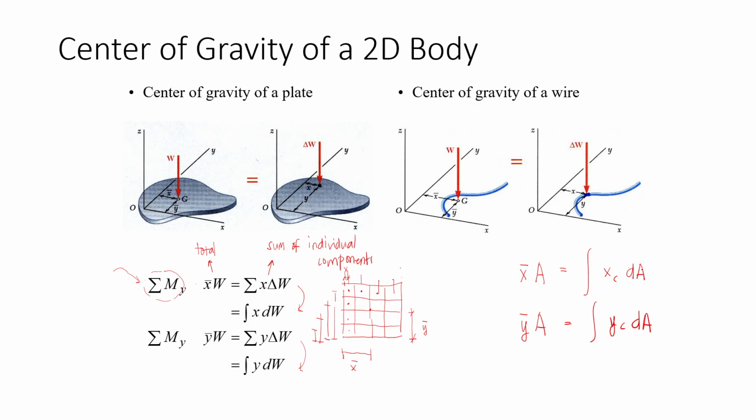Okay, so why did I place here differential area? Again, differential area would be defined on whatever strip you're going to use, whether it's vertical or horizontal. That would define your differential area. So later on, once we go to our problem solving, you're going to see how we convert dA into its individual components.